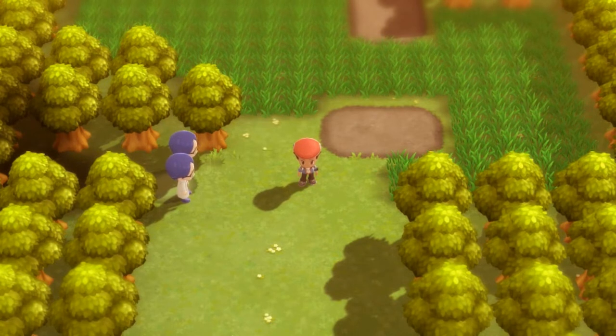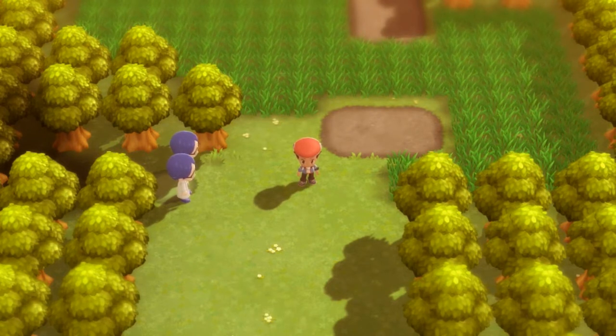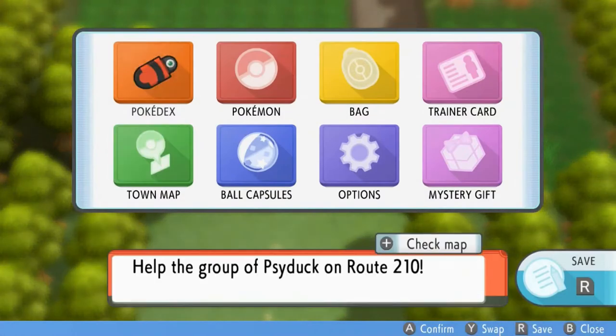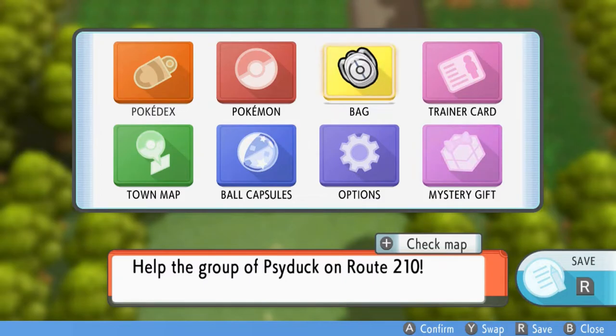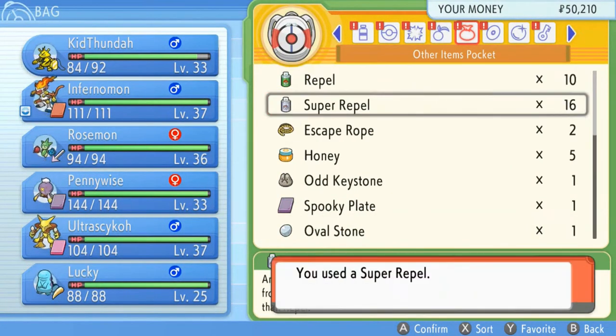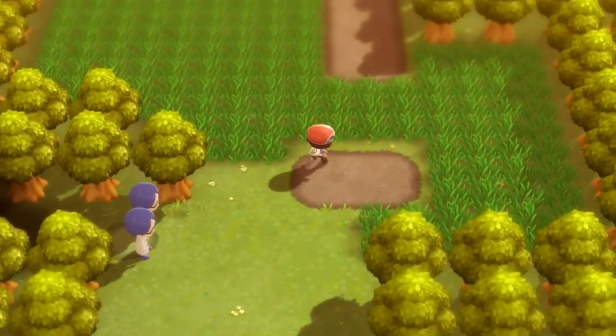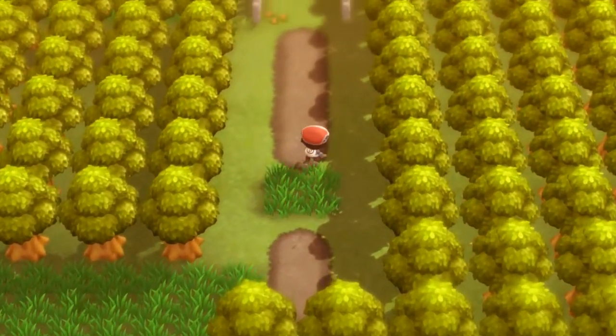Okay, so in our last episode, we went through Route 203, and we're in front of the Valor Lakefront right now. We still have a lot of stuff to do, because we haven't gone through this area right here, mainly because I believe we went through the opposite way to get to Pastoria City. I'm going to use a Repel because I don't want to get attacked by any of these Pokemon. There are quite a few trainers that we have yet to battle.